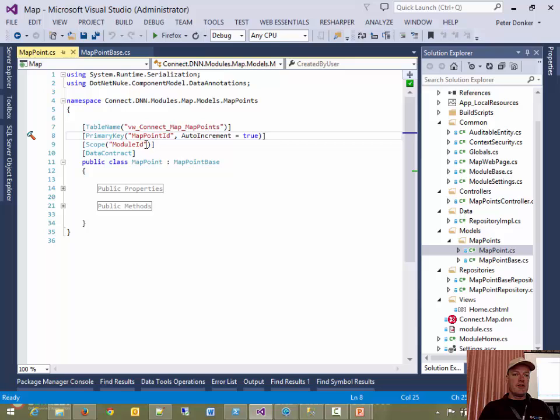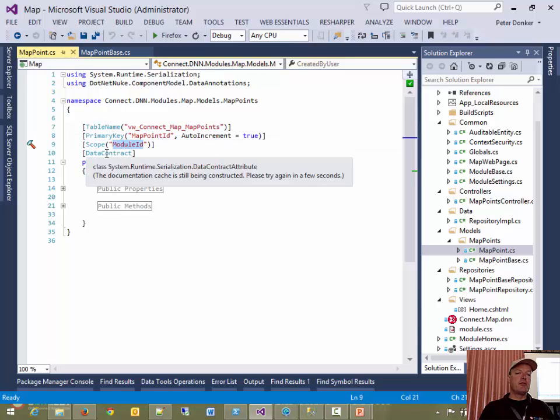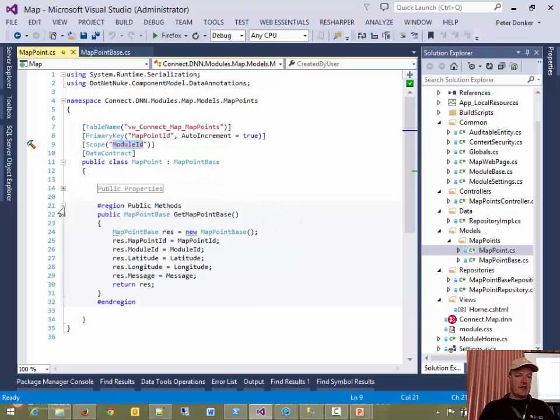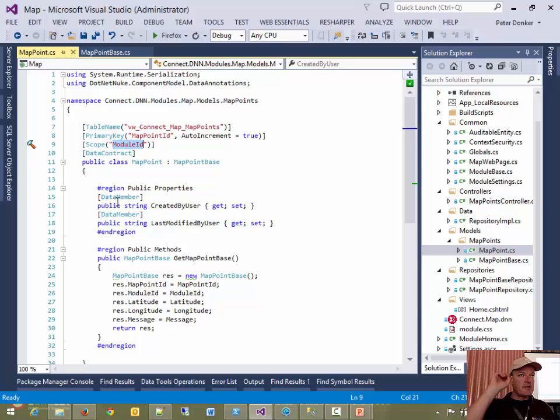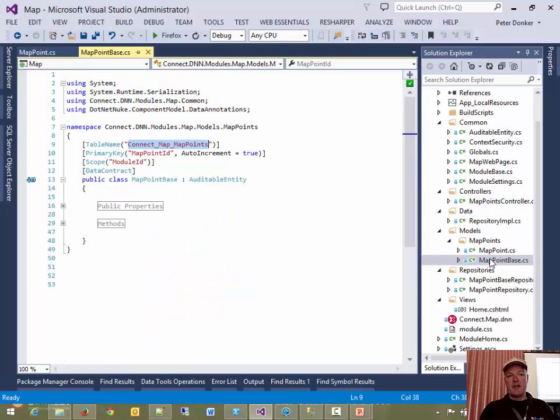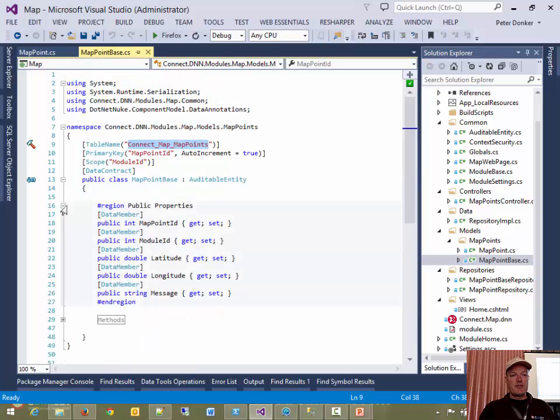They have the primary key, the scope by module ID, and I have a data contract so that all the properties I explicitly mention are the ones I would like to emit over the web API if I wanted to. Same thing with this. So I have the properties here, map point ID, and they're all set by default to emit.